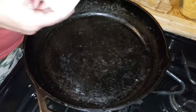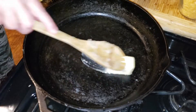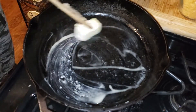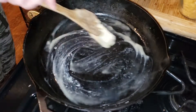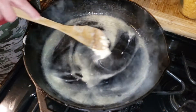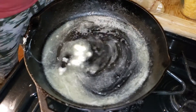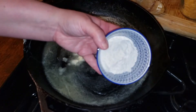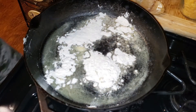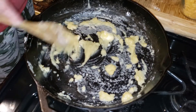I'm going to start melting four tablespoons of butter in my pan. This will be the start of our roux. Make sure you melt all of your butter so we can go ahead and add our flour. Once the butter is melted, grab four tablespoons of all-purpose flour and put it into the butter. Make sure you stir this continuously so it doesn't scorch, and make sure all of that flour gets dissolved into the butter.